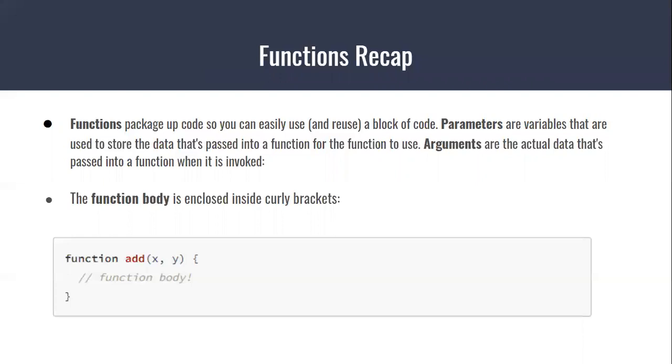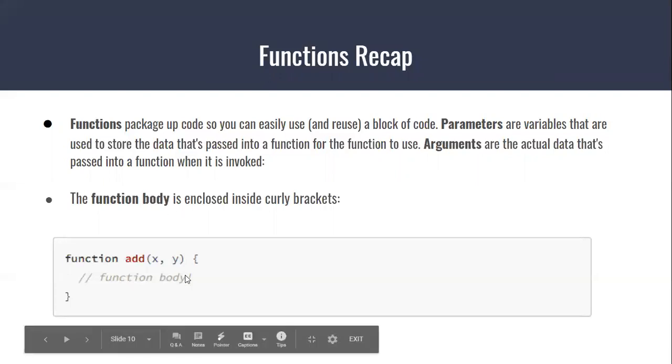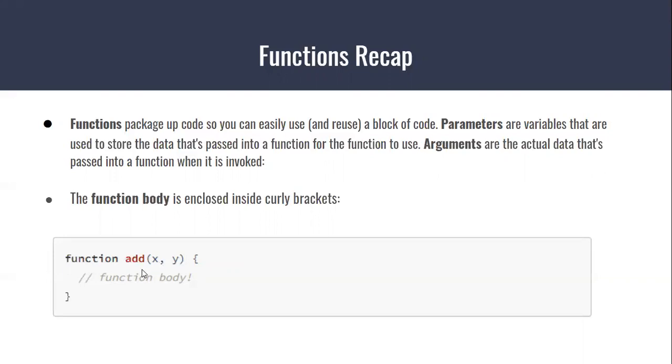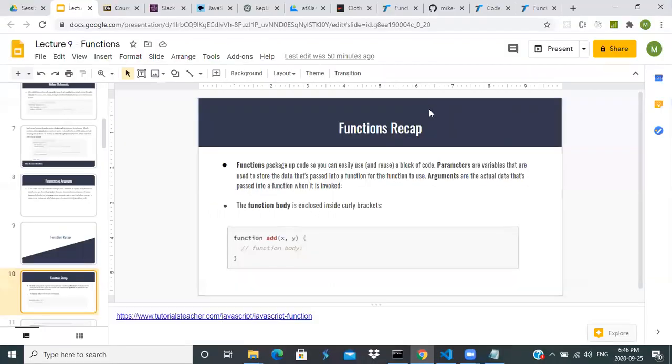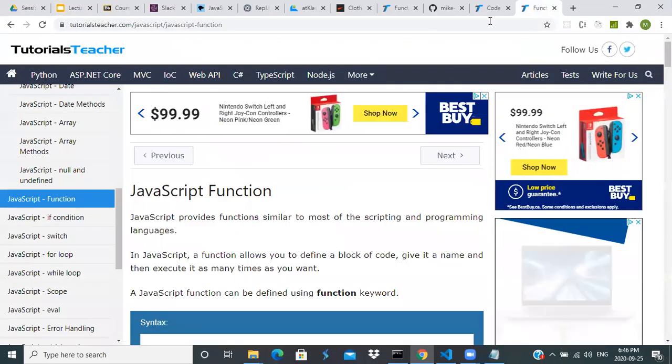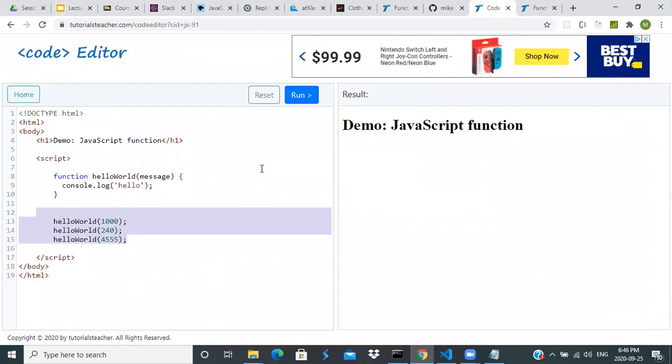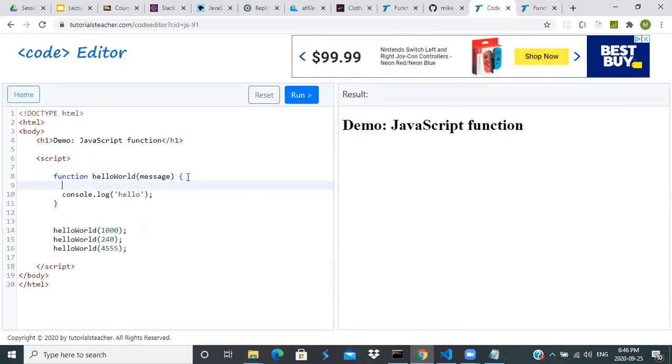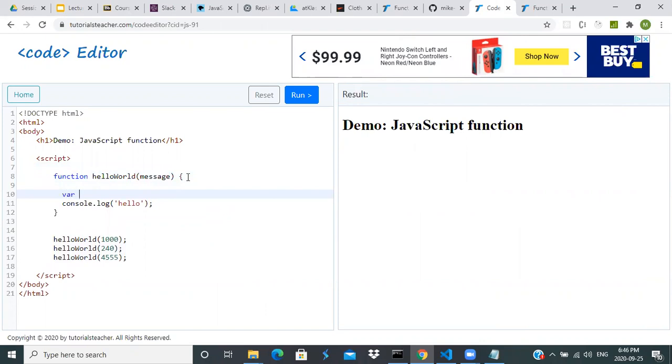Function body is enclosed inside of curly brackets, right? So this is our declaration. We have multiple parameters. We have an X parameter, we have a Y parameter, and this is the function body. So if we go back to my code here, previously we were having to set up our data types, right?